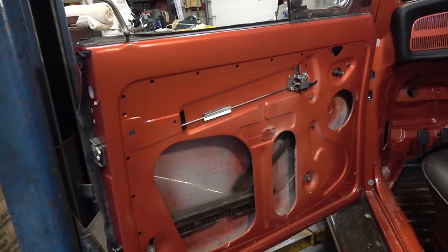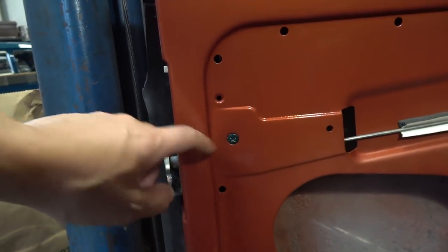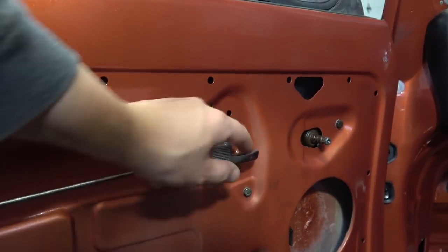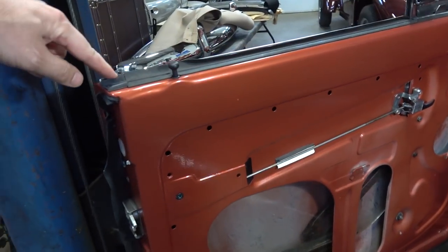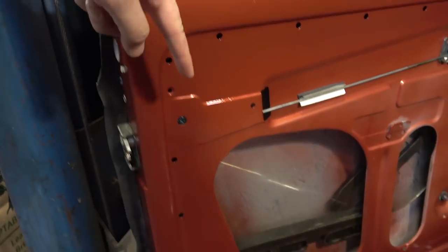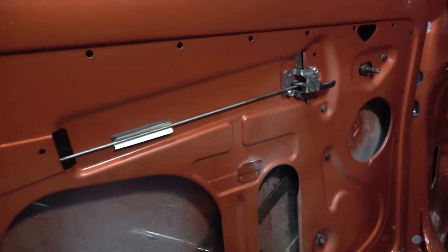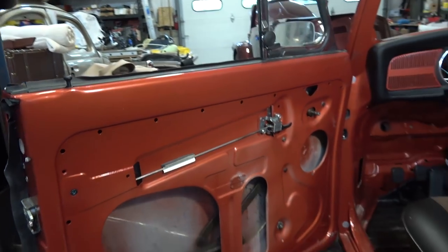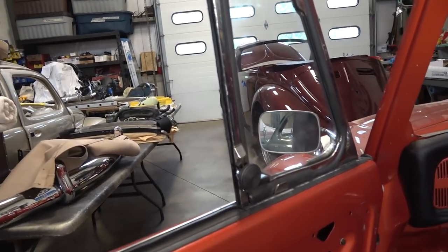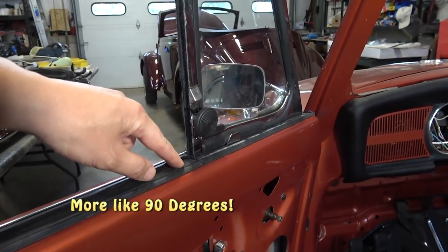Quick recap: the door is empty and you've got to build it. First, set up this latch — it has one screw here and two screws here to hold it in place — hook up your rod and mount your door opener. Second, the rod that goes through the guide down here and mounts to the door — keep things loose as you progress, other than the latch.